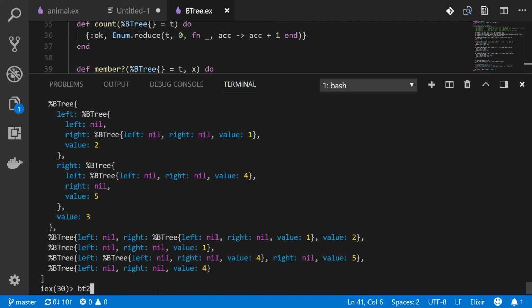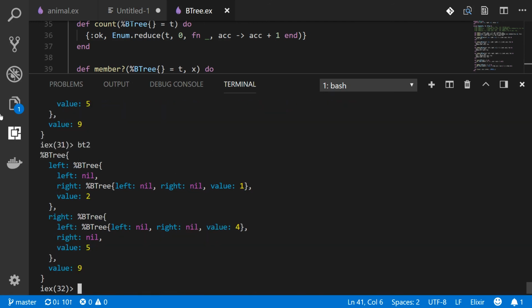Let's make another tree, and we'll say this tree is going to be equal to a binary tree where left is bt.left and right is bt.right, and value is 9. So our new tree here has identical left and right branches.